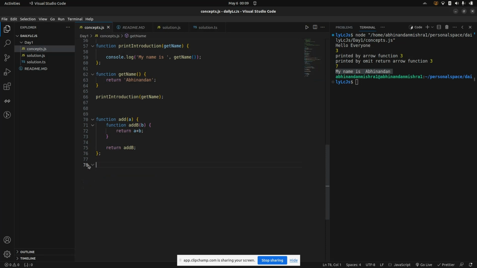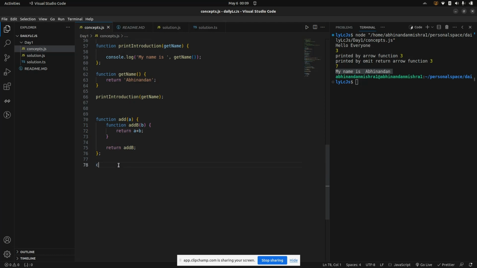This might seem confusing, so if I call this, then you will get more about it. If I call this function with this a variable, then this will return this addB function. And addB will be a function that takes b as an argument and returns a plus b.